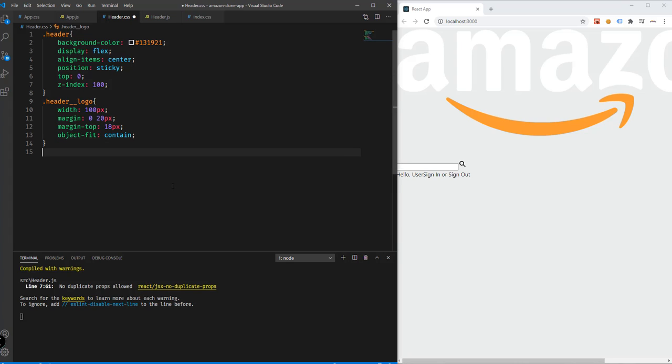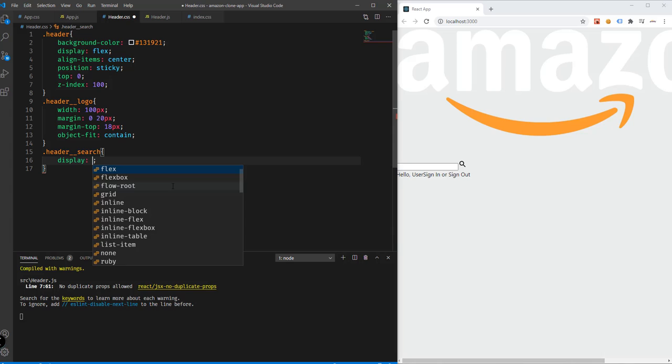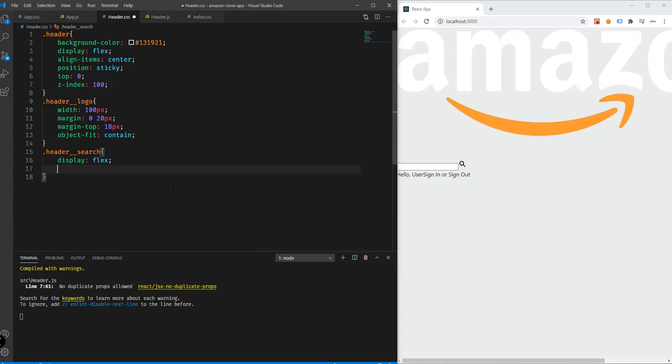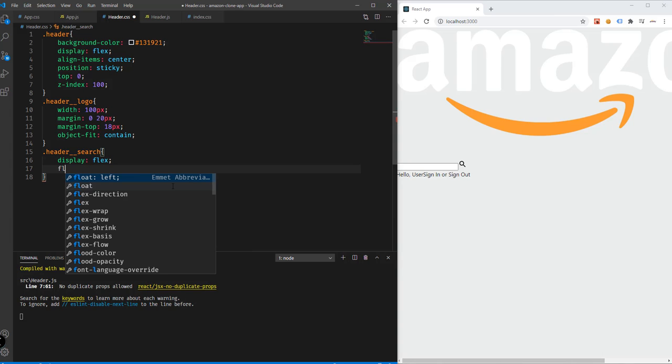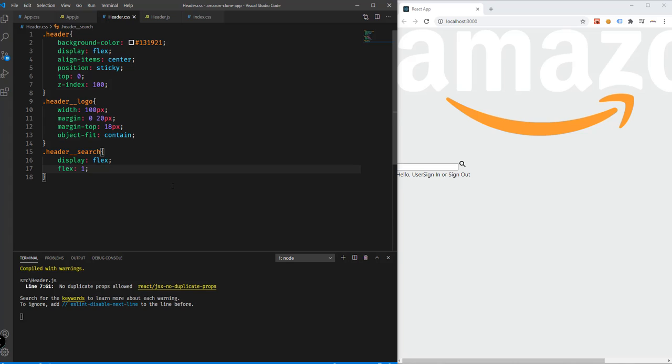Let's try to add other styles for our elements. So for example, the search. So display flex, and then of course we're gonna have to add a flex size to our search of 1.